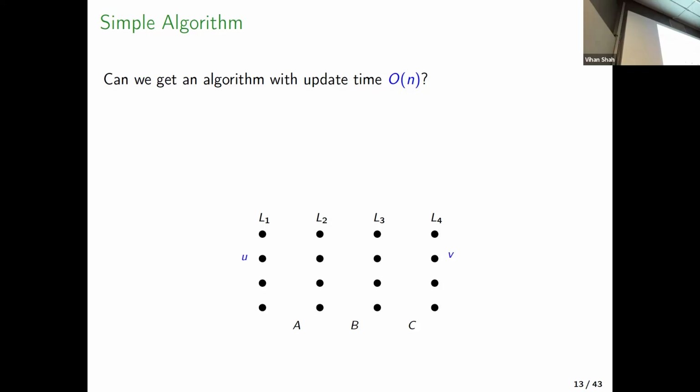Okay. We can try and store the number of 2 paths between L1 and L3. And then get all the neighbors of V and see how that works. Exactly right. Yeah. So what I will do is during the query, I can iterate over the neighbors of V. And since I know there are at most n neighbors, I can do this. But now I've run out of my query time. So now all the operations I want should be in constant time.